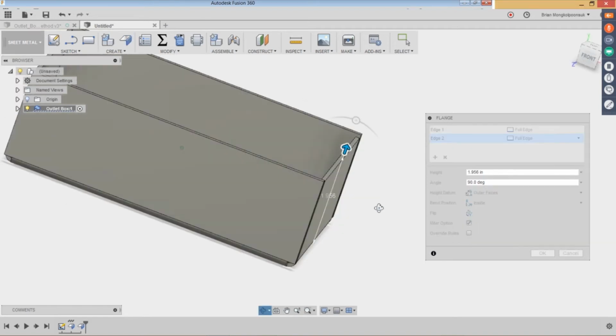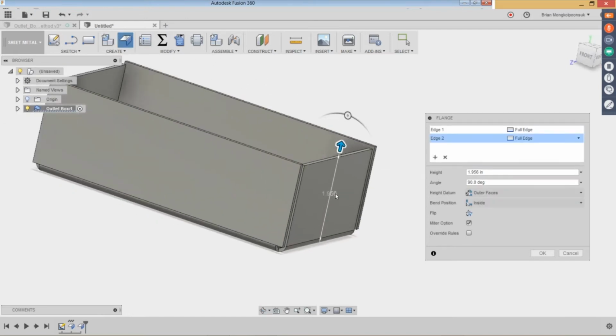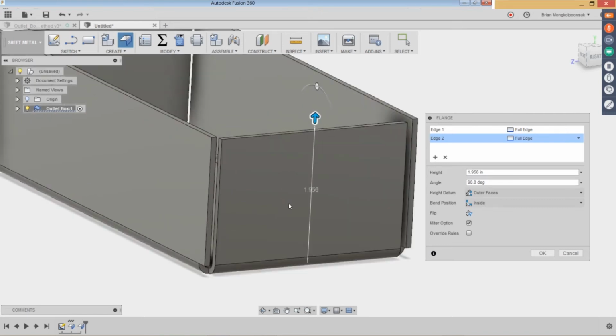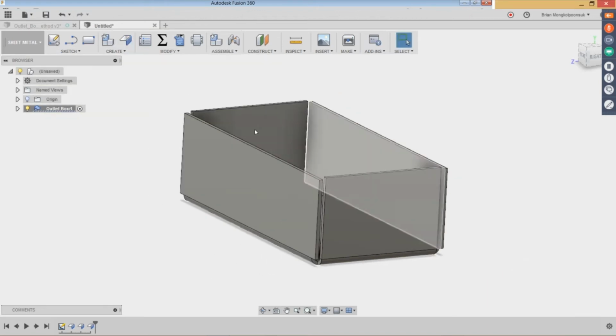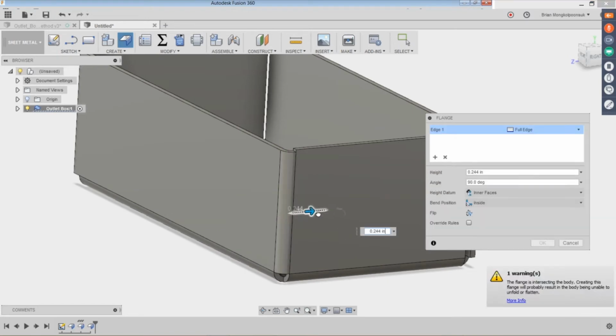So now notice how I created these separately, so then this one can later be, I'll later create a flange here that'll later encompass this inner flange there. So I'll go ahead and create this flange.